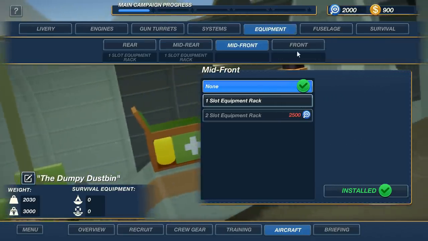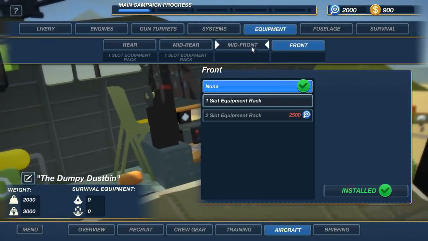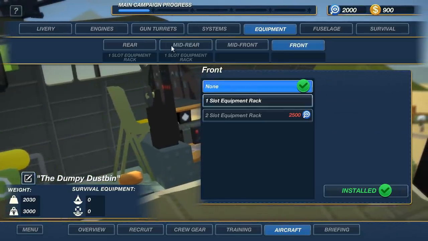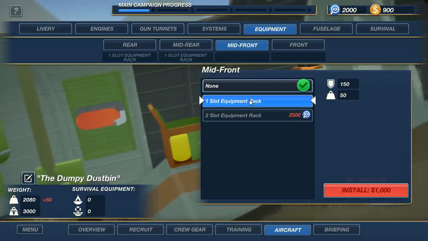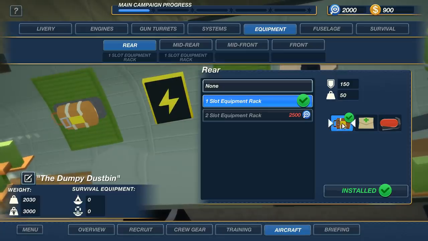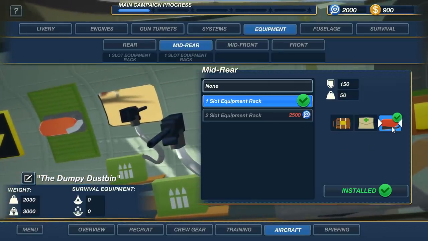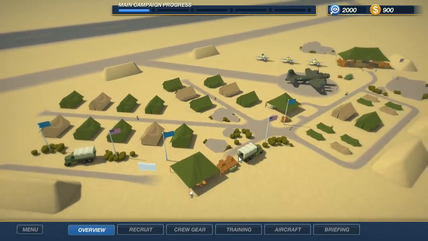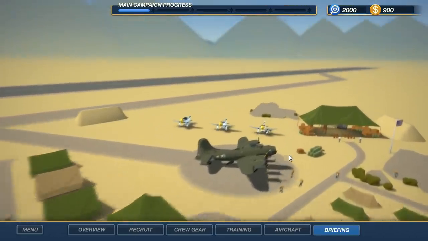Equipment. If I put this to none, do I get one? No. Unfortunately not. Oh, I can pick which items I have. We have a med kit in here, I think. That's a parachute. And that's a fire extinguisher. Let's see, in the rear, I think the rear should have parachutes. And then the mid fire extinguisher. Don't think we can afford to get another slot so we can get a med kit. So we're just going to have to make do. Okay, let's go on a mission.